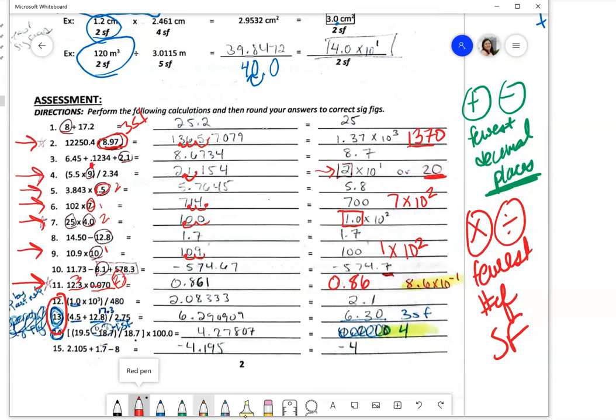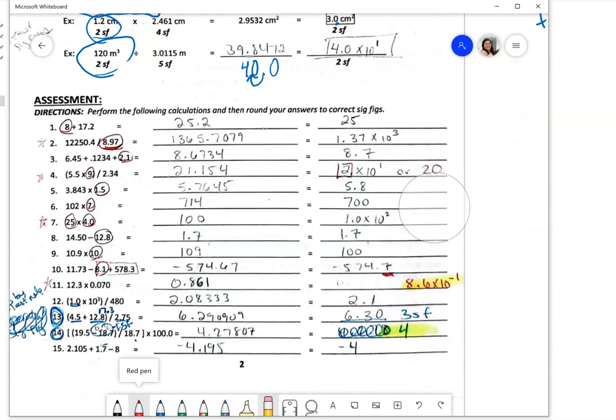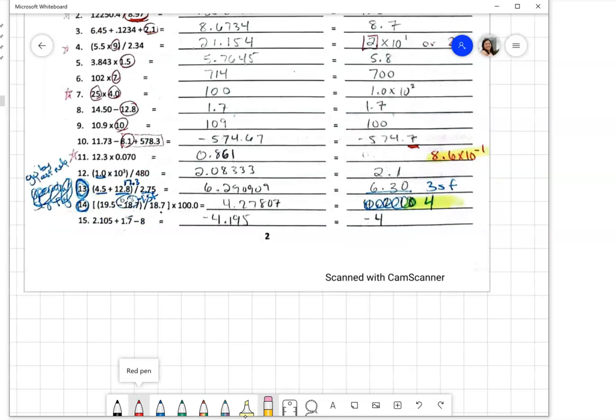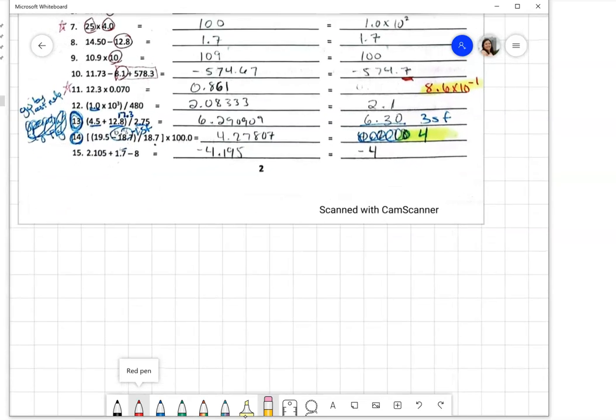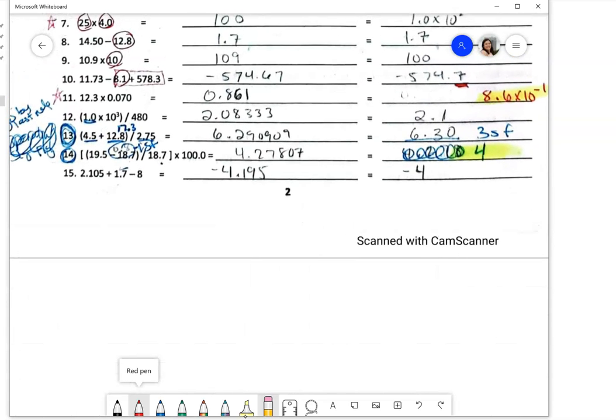Now, I'm going to stop here and I'm going to rewrite the other problems because it's a little messy. So on number 12, that really is not difficult. What's difficult is putting it in the calculator, and we'll go over that later. So number 12, use a different color. 1.0 has 2 sig figs, and this has 2 sig figs as well. So it really doesn't matter which one you use because they're both 2. So that number needs to be converted into 2 sig figs, so it's 2.1.